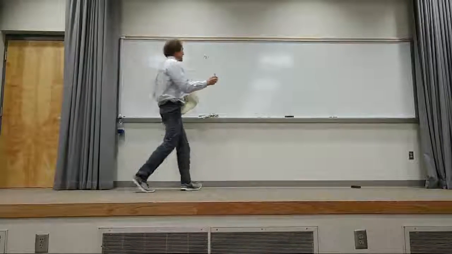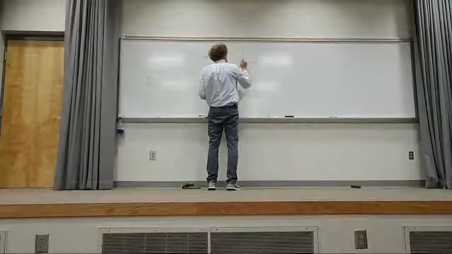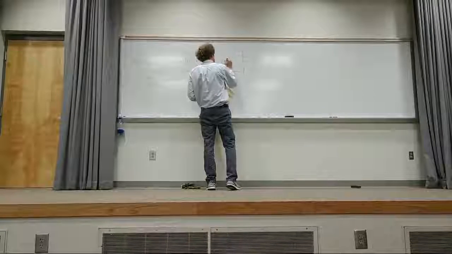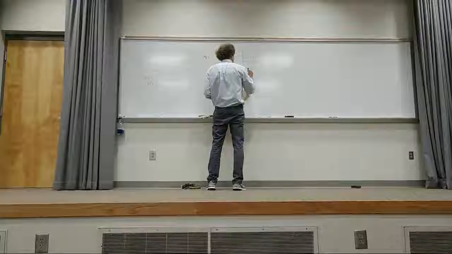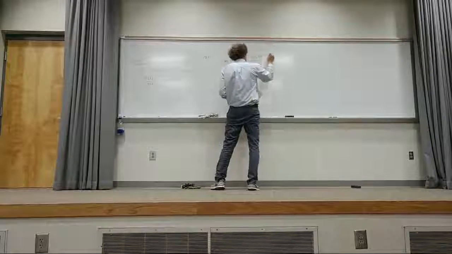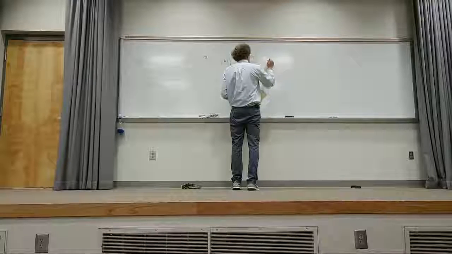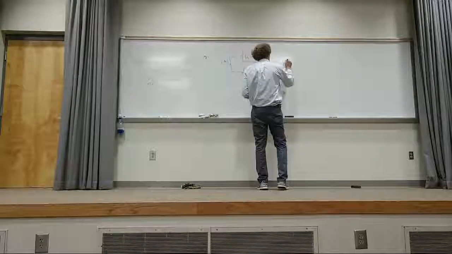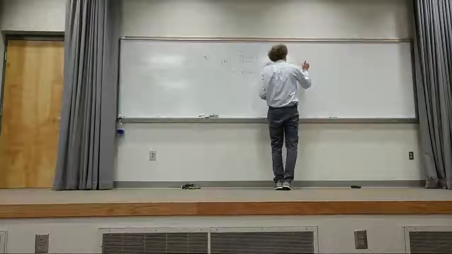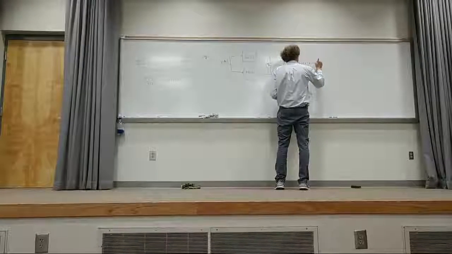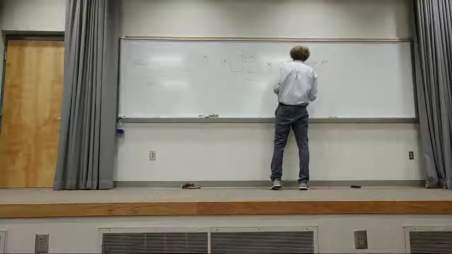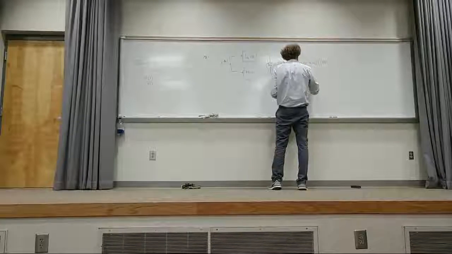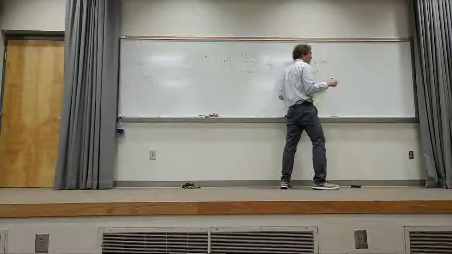If they're in parallel, H1 of Z, H2 of Z, with the signals coming into a summer, then this Y of Z would simply be the quantity H1 of Z plus H2 of Z times X of Z. Therefore the total transfer function is just going to be H1 of Z plus H2 of Z. You all remember that, right?